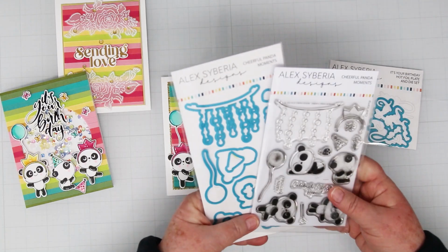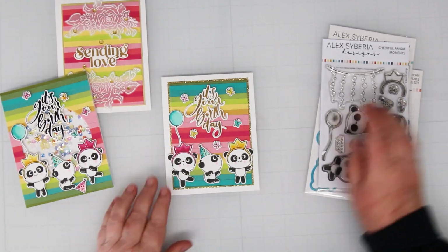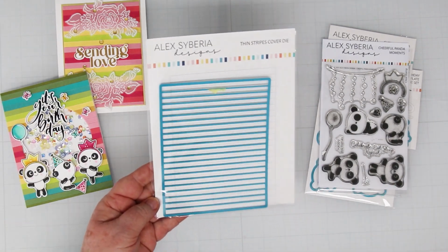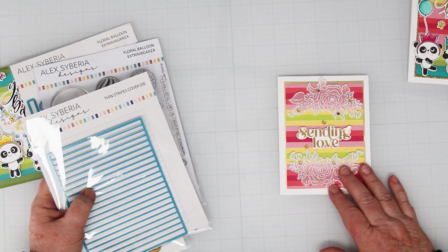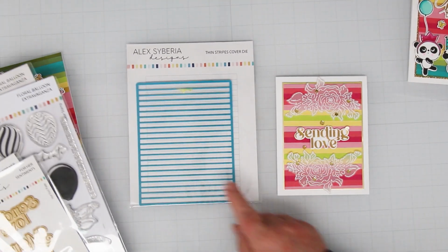The panda set comes with matching dies, and super easy. Just stamp them in black and then add a little bit of color with the highlights. And I'll share the markers that I used just at the end of this. And of course, the background is created with the thin stripes cover plate. For card number 2, again, the background was done with the stripes cover plate.